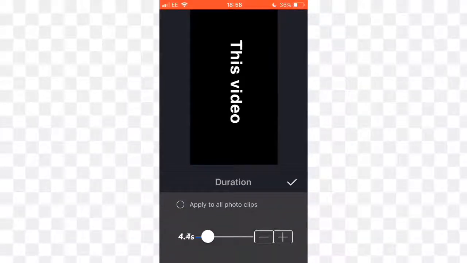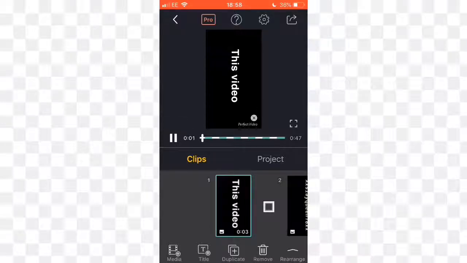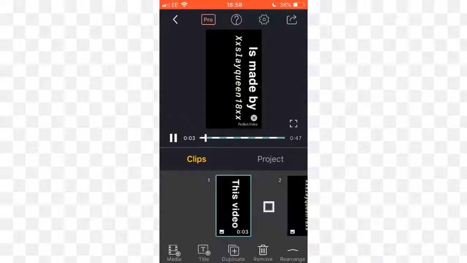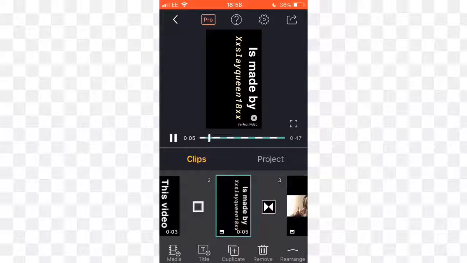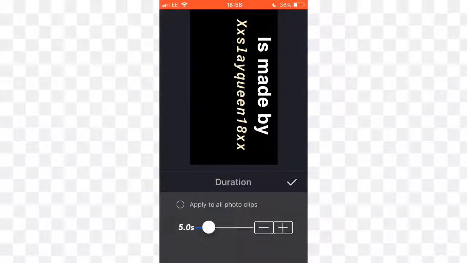But it's a bit long, so you can basically change the duration.